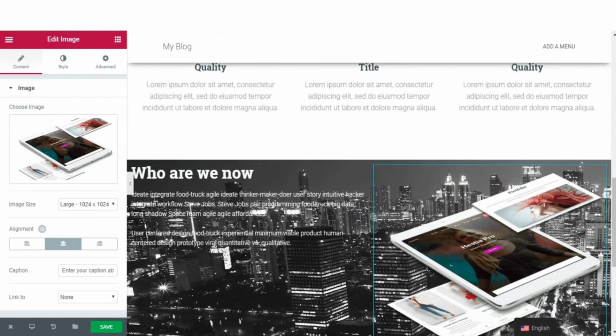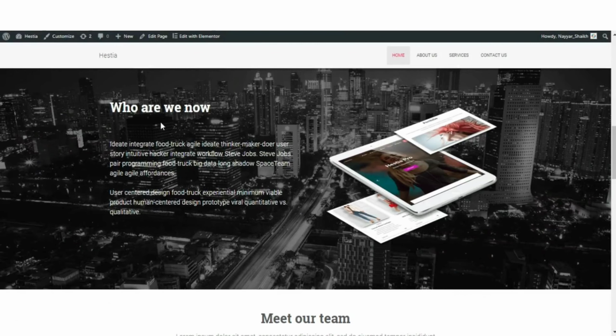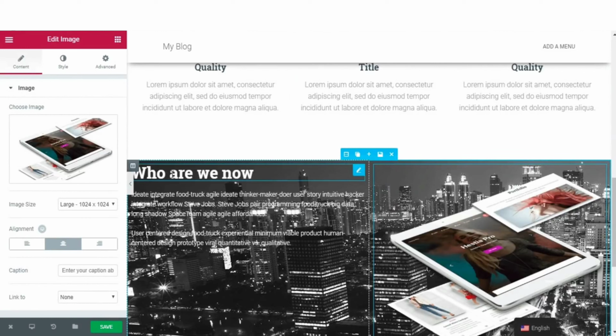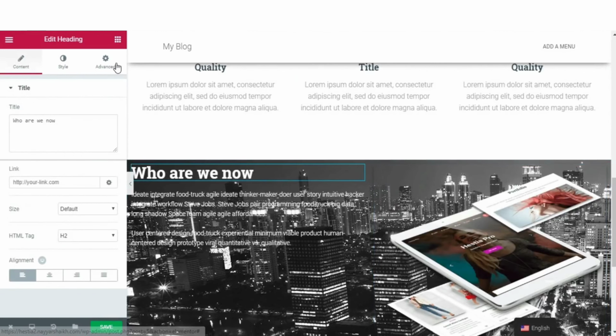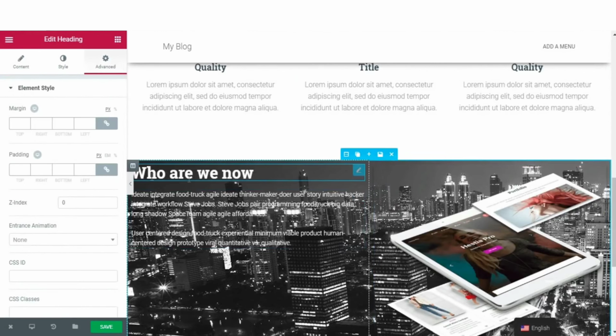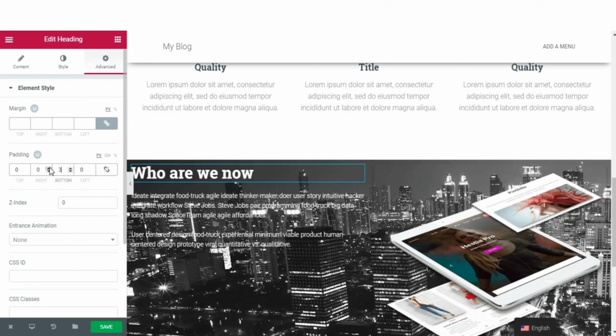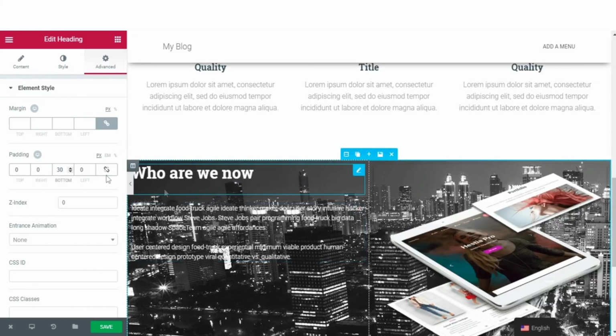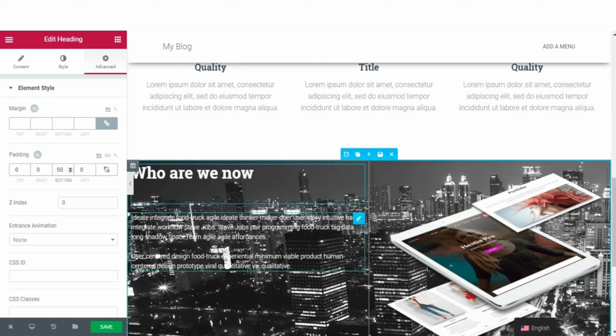Now what we have to do is some simple changes. As you can see, first there is some gap between the title and subtitle. Let's fix that. Now select the title, go to advanced, and below the title let's add some gap. Okay, so here is the padding bottom. Now let's add 30 pixels. Okay, but if you want you can increase. You can also select the subtitle and add some padding top. It's all up to you.